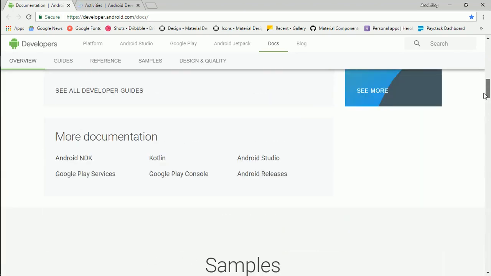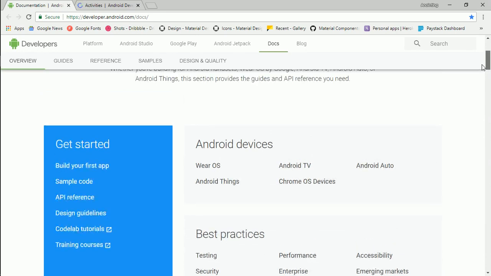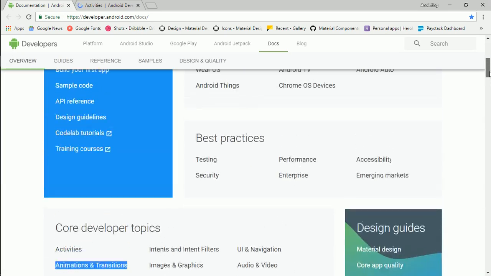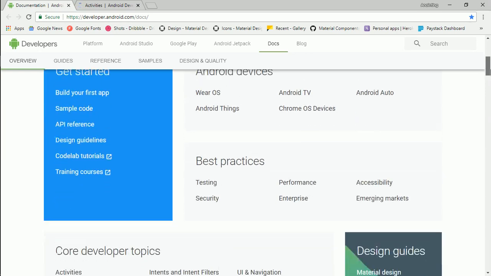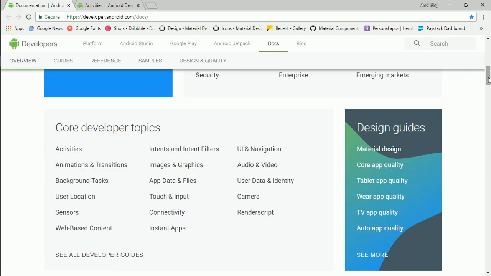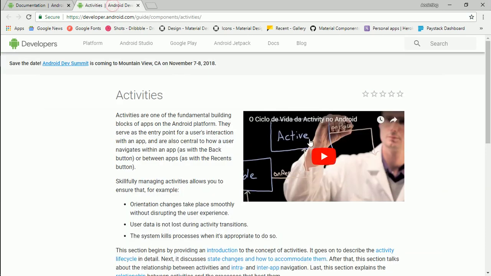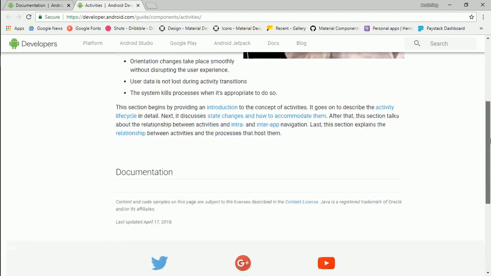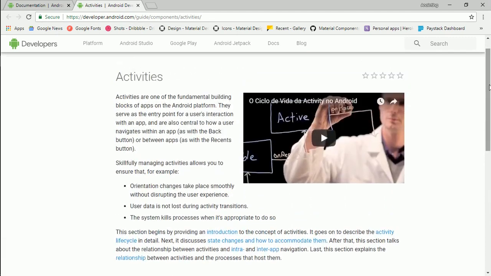And so because there are way too many information here, for you to just get started real fast, the first thing you need to find out is build your first app, and that's the first thing you need to do. The second thing is study what an activity is all about, and you need to read, and you can watch the video also to help you explain what an activity is.